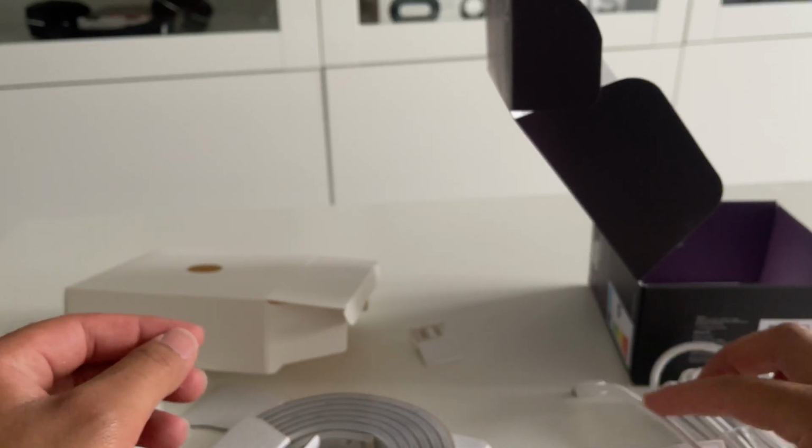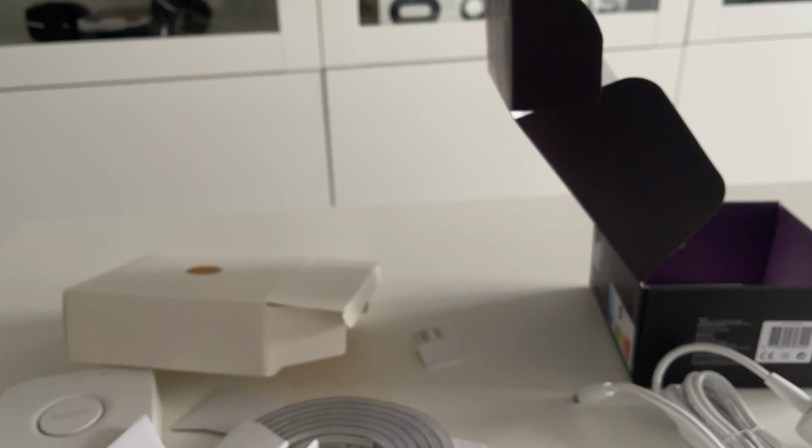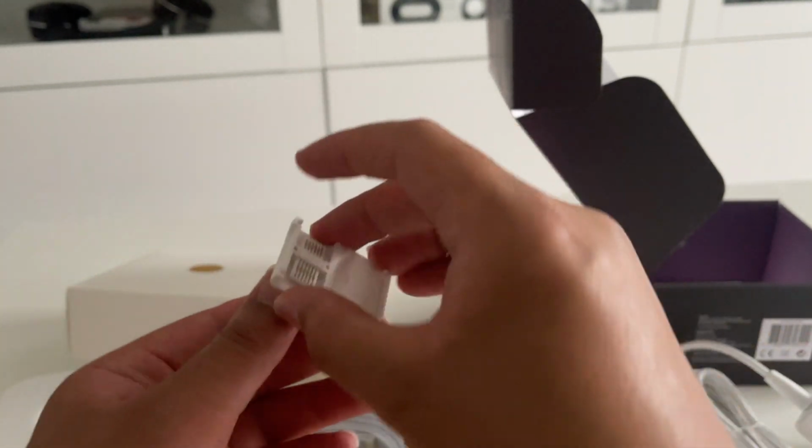In terms of what else you get in the box, you get a European plug. There you go, European plug. And you also get this connector.